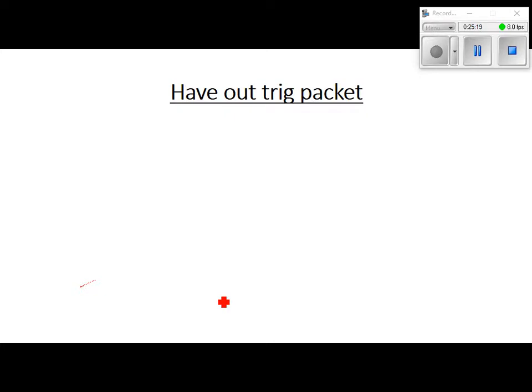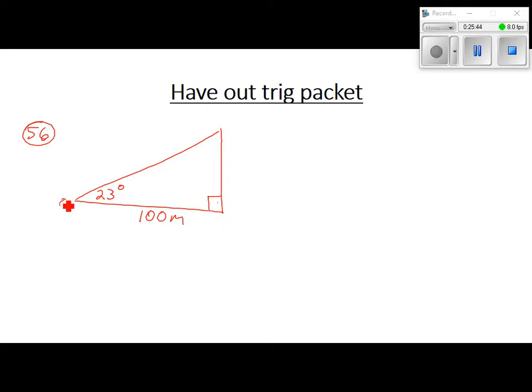So his angle of elevation, now I'm just gonna draw the triangle here, not drawing everything else, is 23 degrees. He's 100 meters from the building. What do we know about this angle right here? It's a right angle. If the surveyor's eye level is 1.55 meters, so they're saying his eye level up to there is 1.55 meters, up to that point.